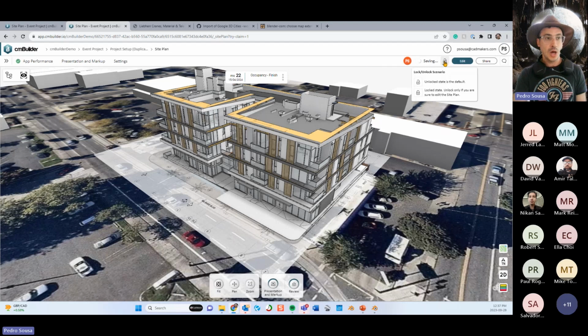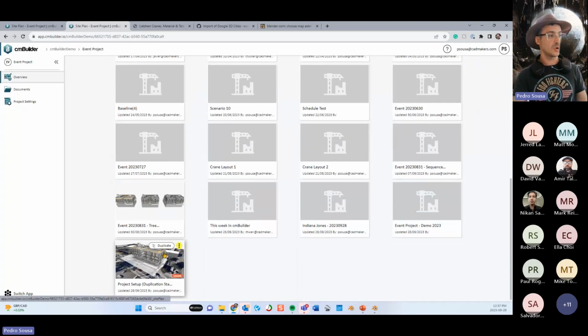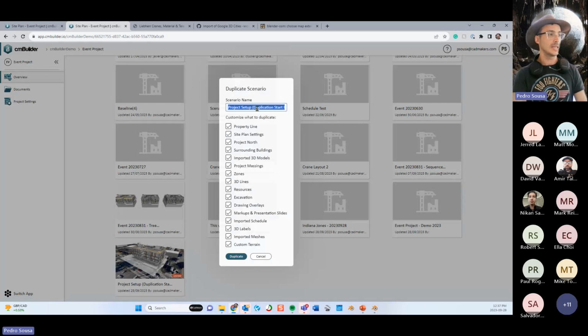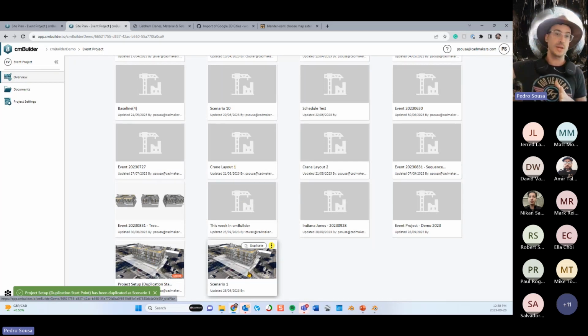And then you can lock this scenario to prevent any changes applied to it, because nothing's going to change on this project setup as you move on. Then you can use this as your starting point. So duplicate this, and from your duplication, that's where you're going to create your scenario number one, for example, your planning. This will carry only the things that were applied in here, and from here on you can start creating your stuff.